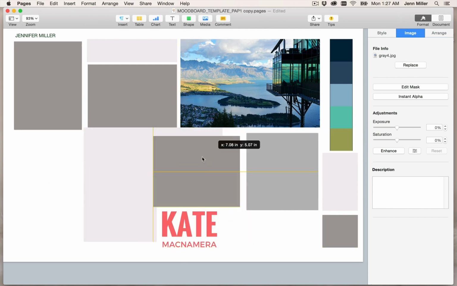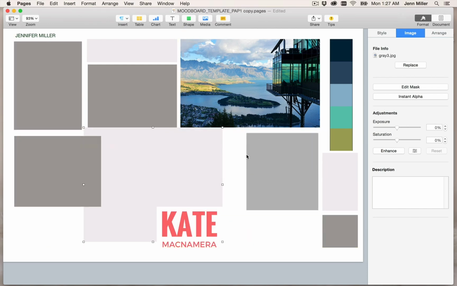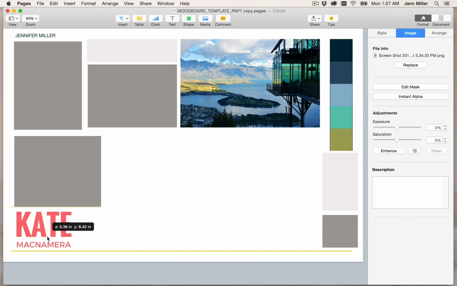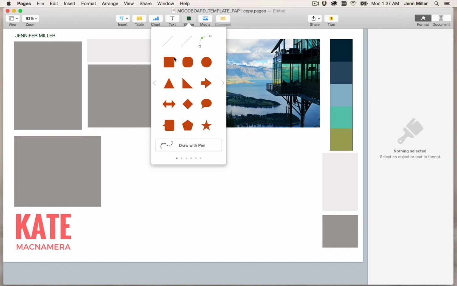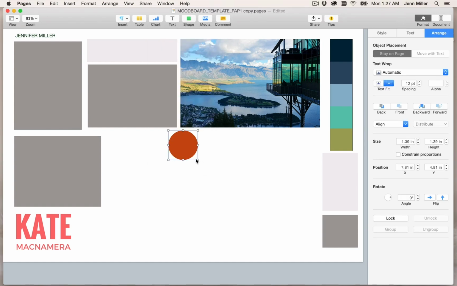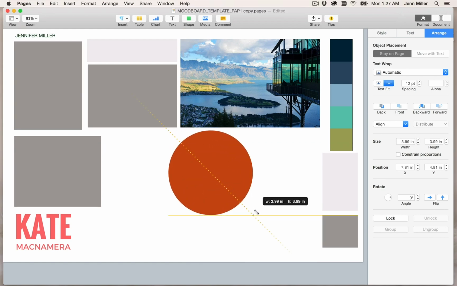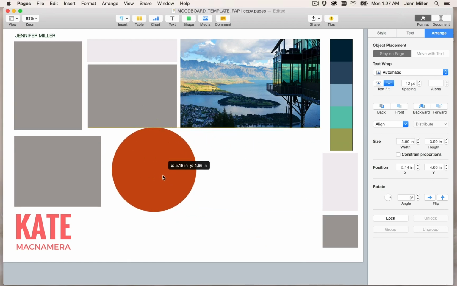So I want you to play around with this, move these boxes around. If you don't like the clutter and you'd rather just start deleting boxes and start making them from scratch and doing one at a time, you can totally do that too. Here's how you add new shapes. Go up to the shape box here, and you'll see that you can also add triangles or stars or even circles. To maintain the circle ratio, hold down the shift key while you drag and resize.